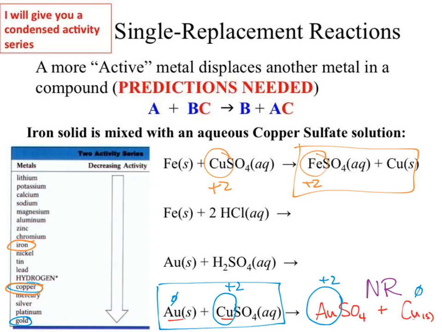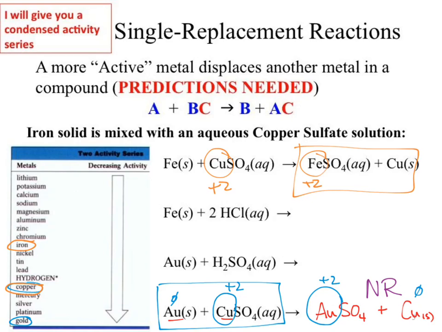Take a look at the last reaction. Gold is an ion. In that last reaction, if we look at our product side, gold is an ion. According to what you just said, gold is an ion on the product side, so it works. No. Why does it not work? What you're missing is you're not applying the activity series. You must apply the activity series first to decide which ion needs to be an ion.